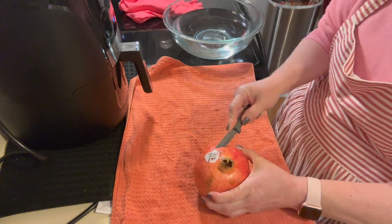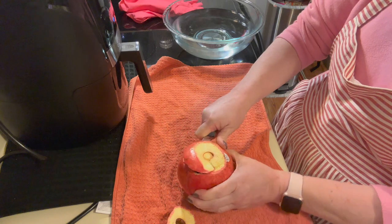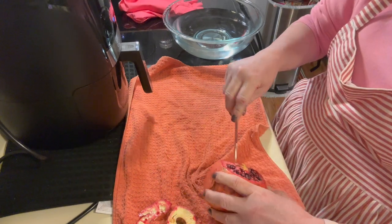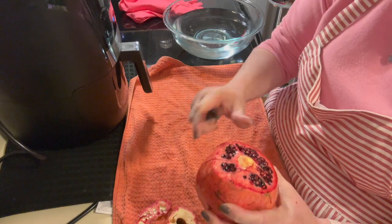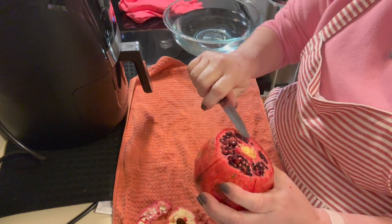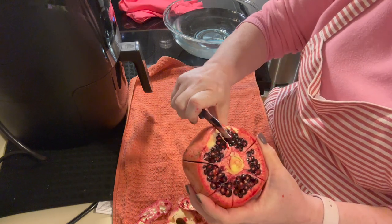The first thing we're going to do is pop into the top. From watching videos, we need to get down to the seeds — I think I can hear them. If you've never seen a pomegranate, the whole thing is just seeds in the center. You cut into it — not all the way down like you would a potato — and you're looking for these membranes. Pomegranates are very much like a beet; we're going to stain ourselves.